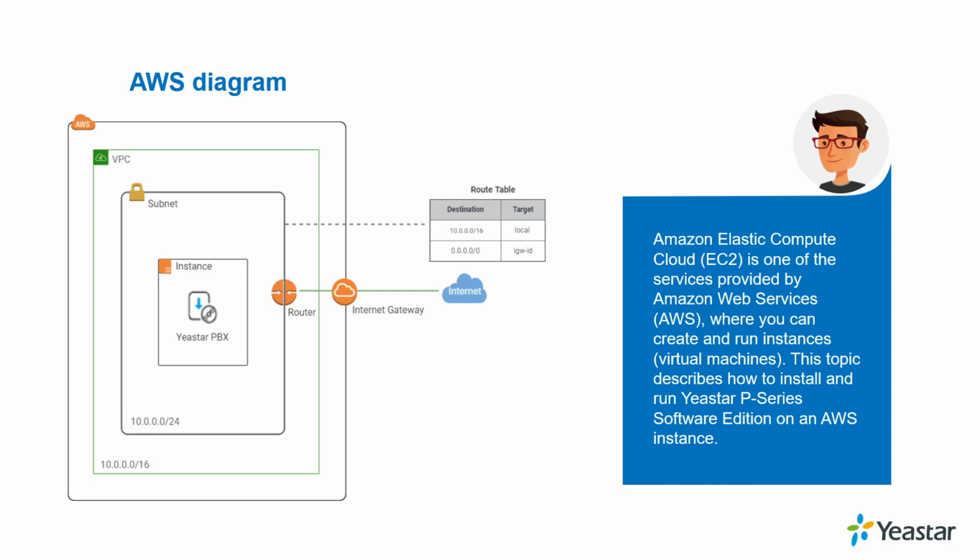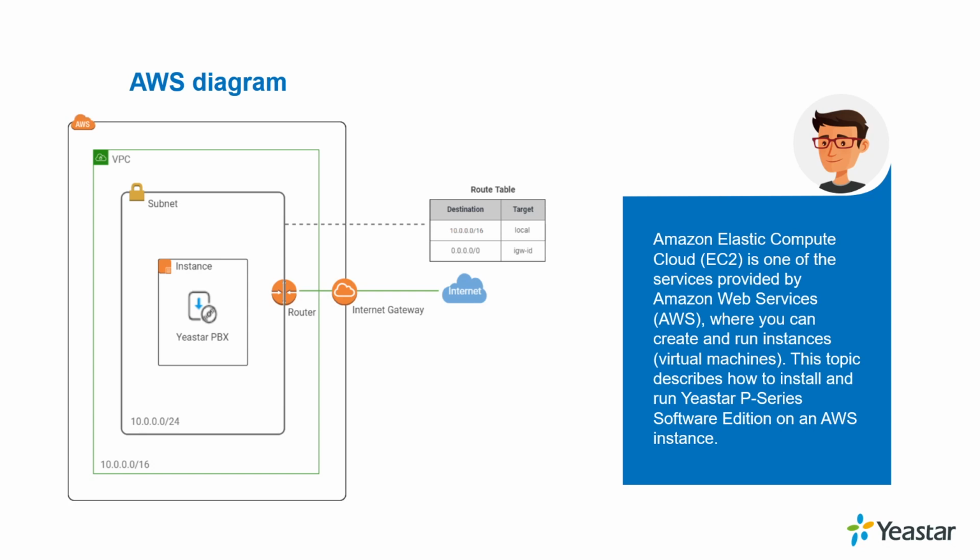Okay, so have a check on this topology. You guys can see we will fix our P-Series Software Edition on the AWS, which is instance, that particular part. We're just going to run this instance on the AWS. And AWS got a couple of layers. You got this instance layer, subnet layer, and VPC layer. And then the last part will be the whole AWS. This is basically what it is. Anyway, let's just talk about more details.